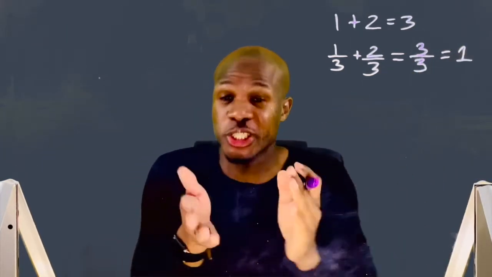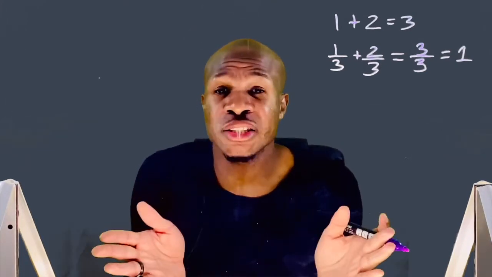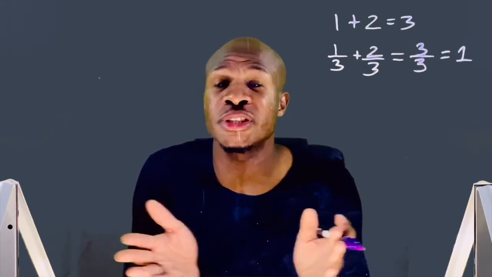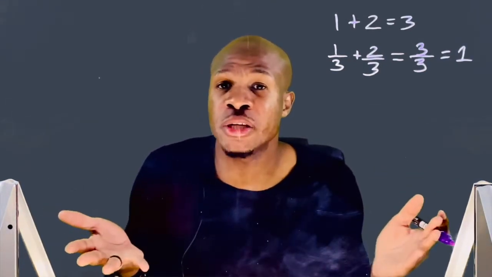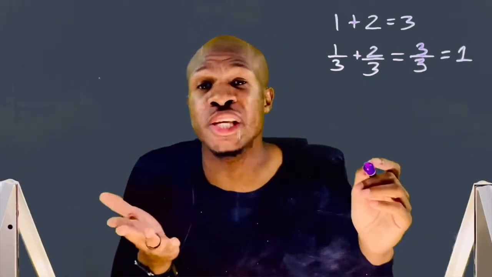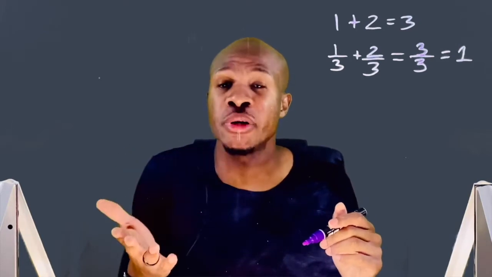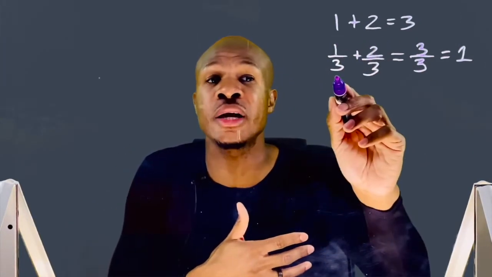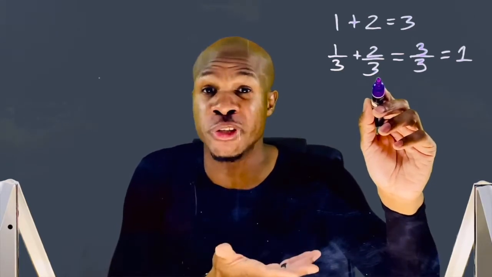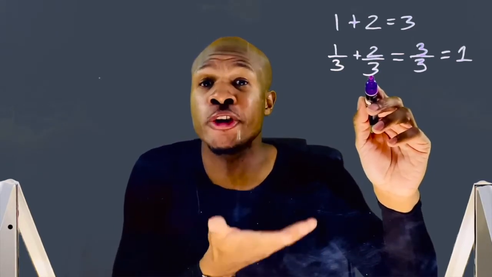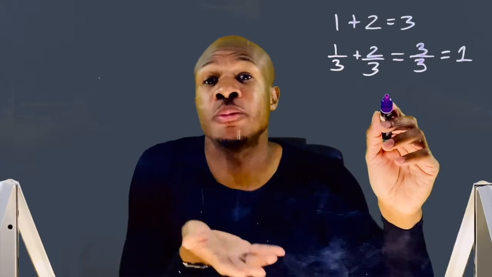You see? So that shows you that fractions and whole numbers are basically no different from each other. You add them the same way. The only catch is that you have to make sure you're adding the same type of number. Here I was adding whole numbers. Here I was adding thirds. And what are thirds? Thirds are just a number that is 3 times smaller than 1.